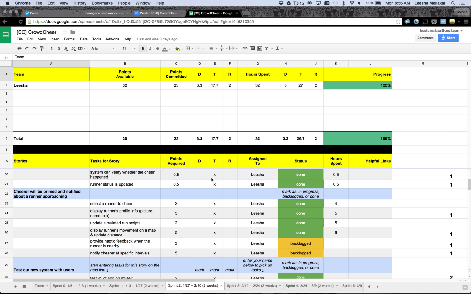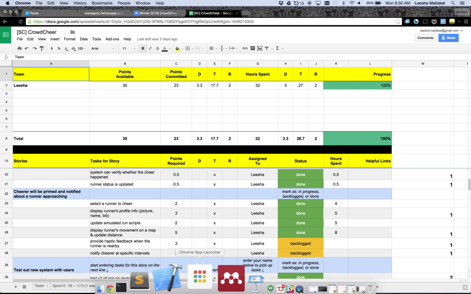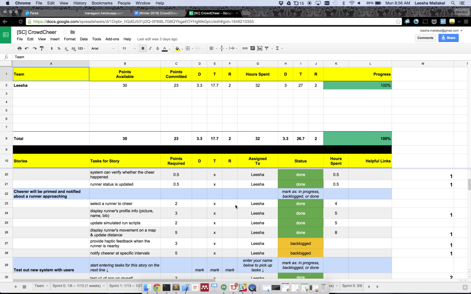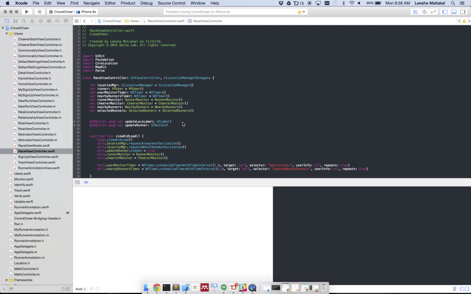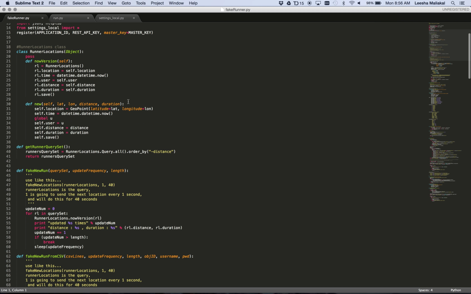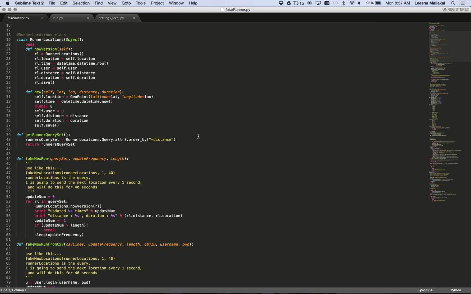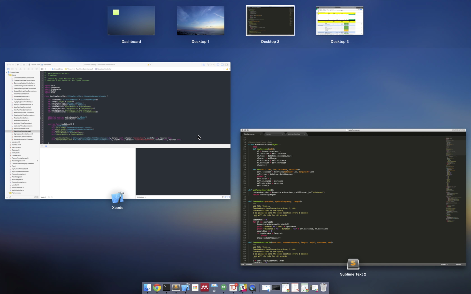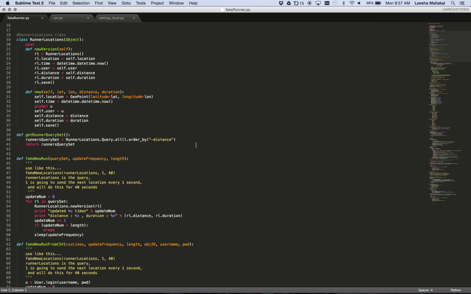So that had to do a lot with some visual things, and I also had to go in and update the simulation scripts that we had for simulated runs, because testing outdoors is very difficult, especially in the winter. So we set up some Python scripts to simulate data into our Parse backend. So let me pull those up. Yeah, so I just went in and modified these so that they are reporting data to another location, because in Parse we have two classes now.